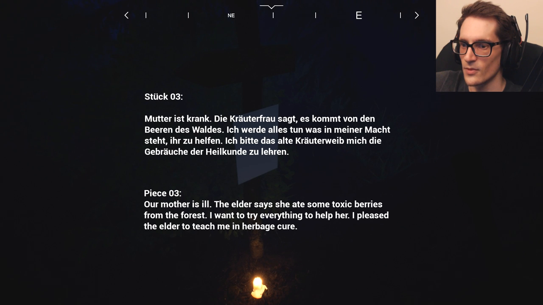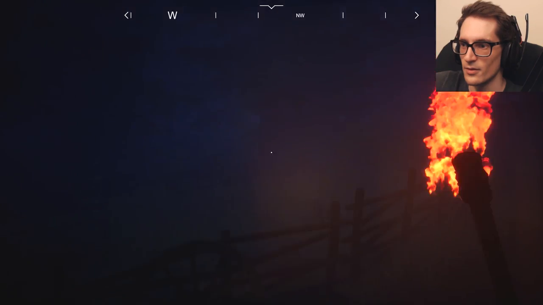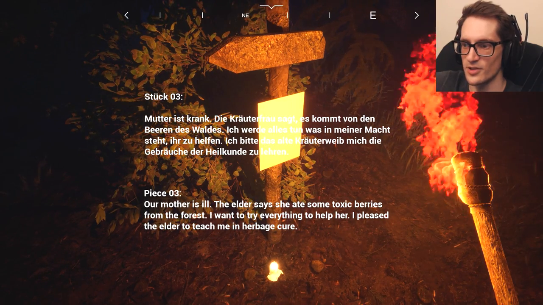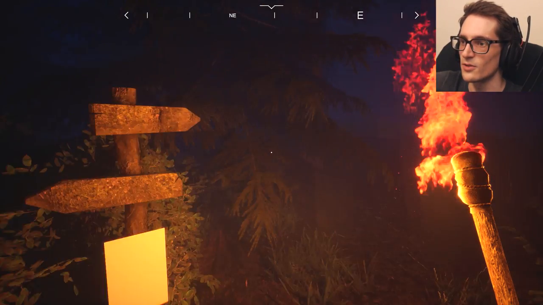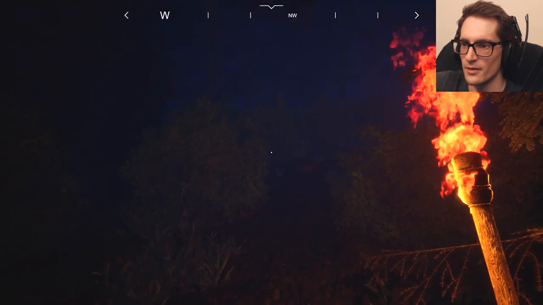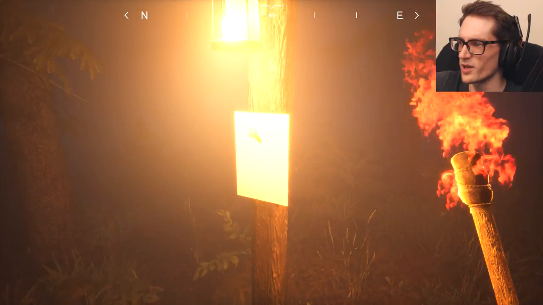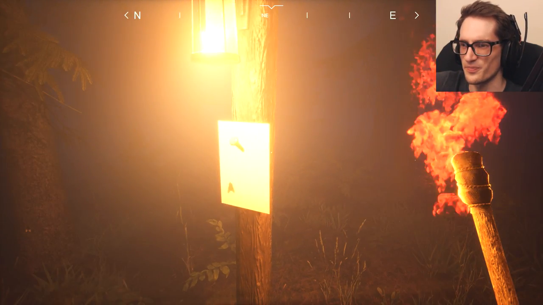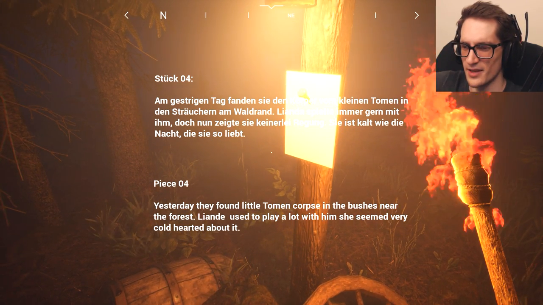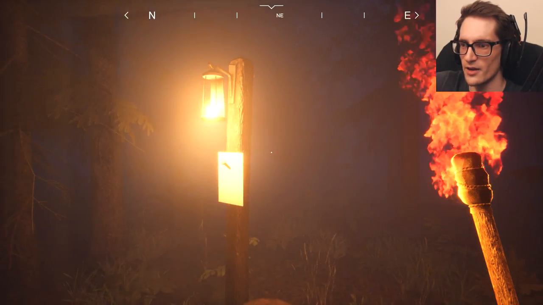Uh-oh. Our mother is ill. Okay, we don't have time to read this. We need fire. Okay, so we're good still. Can we go this way? No, we should go this way. So the torch goes out, we can relight it, but it may take a few attempts. I think it's trying to guide us ultimately, though.